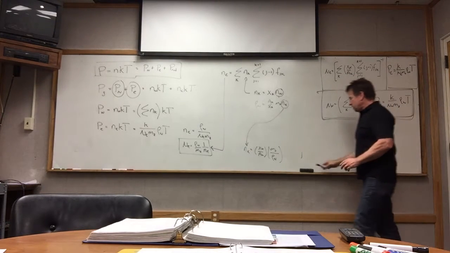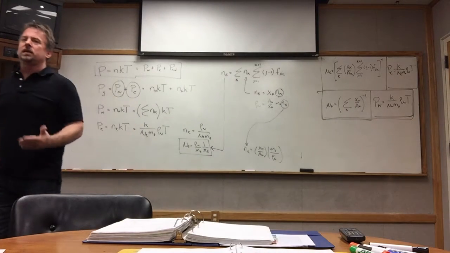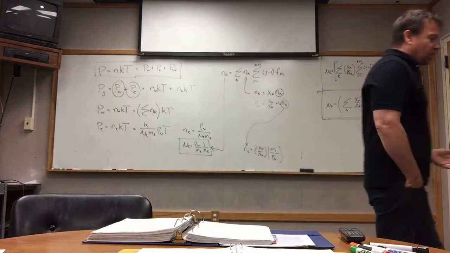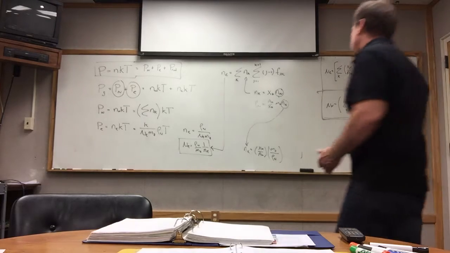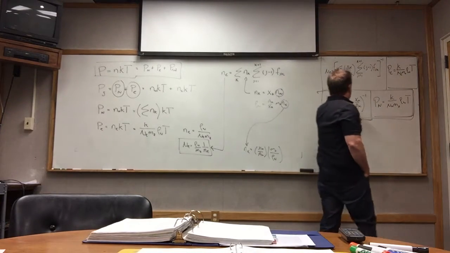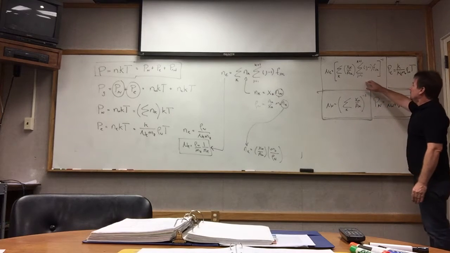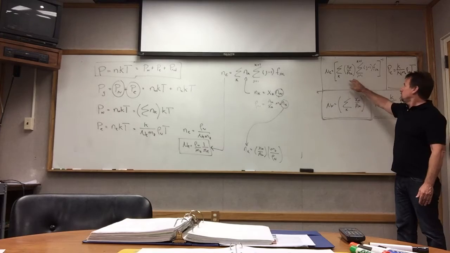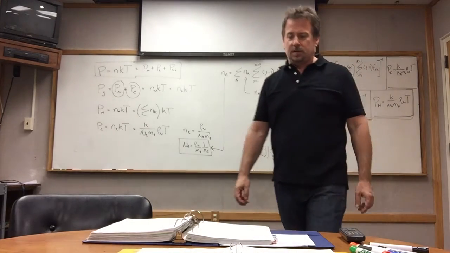Okay, so if you ever need to calculate these, you might be reading a paper and they say, we assume a mean molecular weight of such and such. It's giving you a clue about this. Or if they say we're assuming an electron mean molecular weight for a fully ionized gas, you should be able to go through and verify their number, for example.